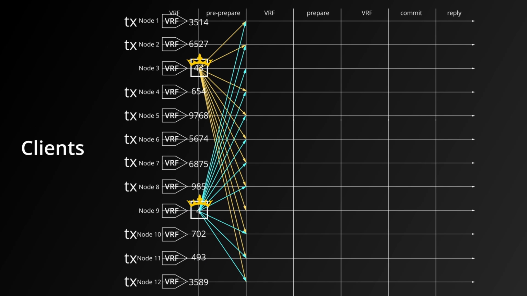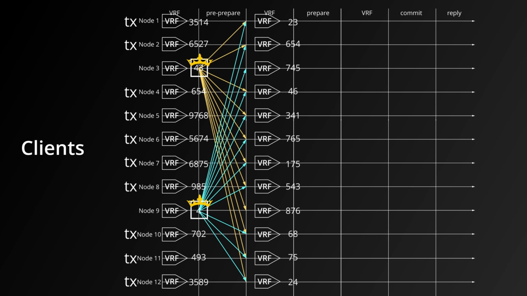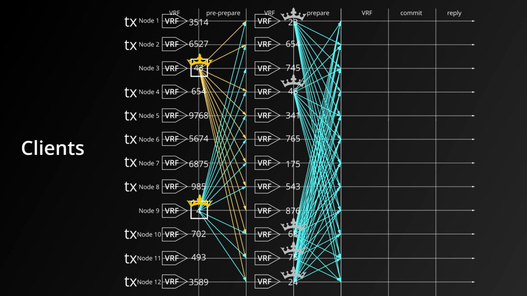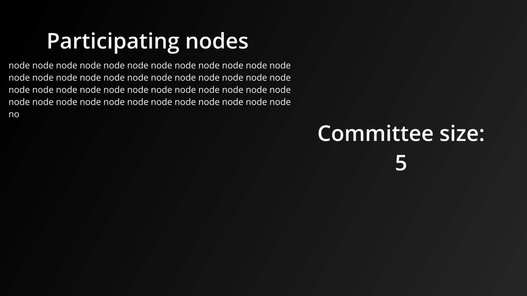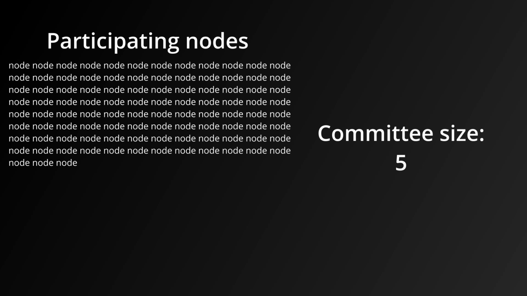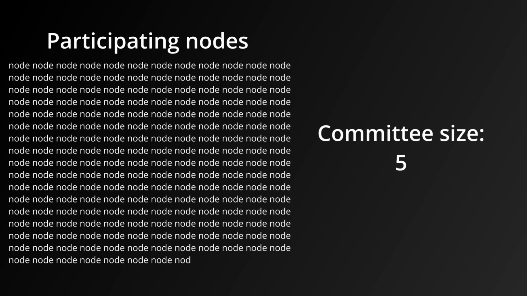When a node receives a block, they will wait a set amount of time until they should have received all the submitted blocks and will then run another VRF. If they win the VRF, they then send a vote to the other nodes for which block they think has the lowest random number. For this VRF, the thresholds are set, so a set committee size is chosen, no matter how many participating nodes there are. Even with a billion nodes, the VRF can be set so only around 1,000 nodes win each time, meaning the network bandwidth stays constant and doesn't increase with more participants.